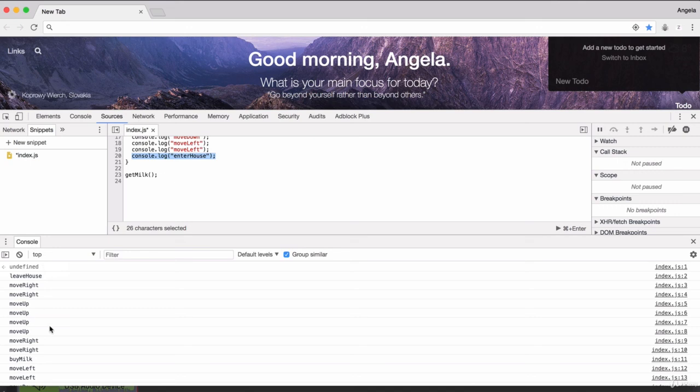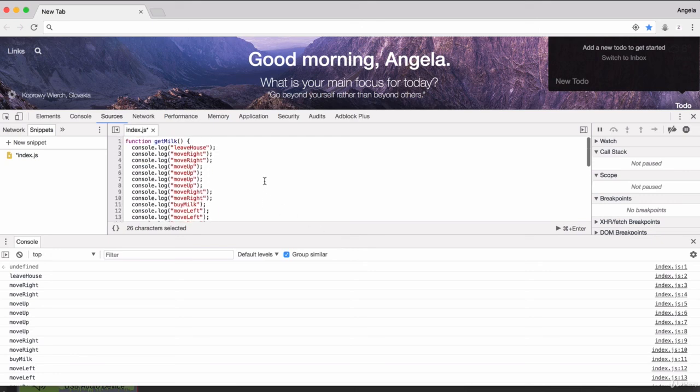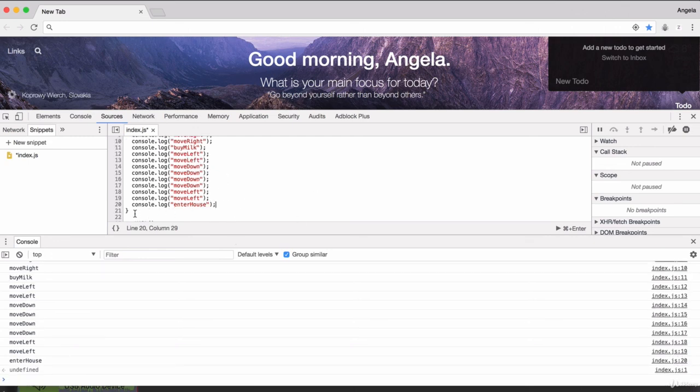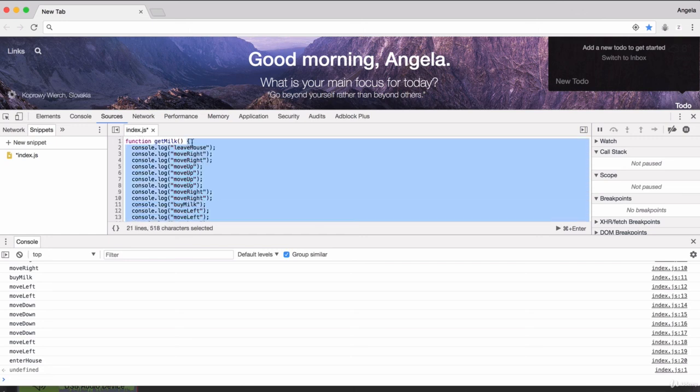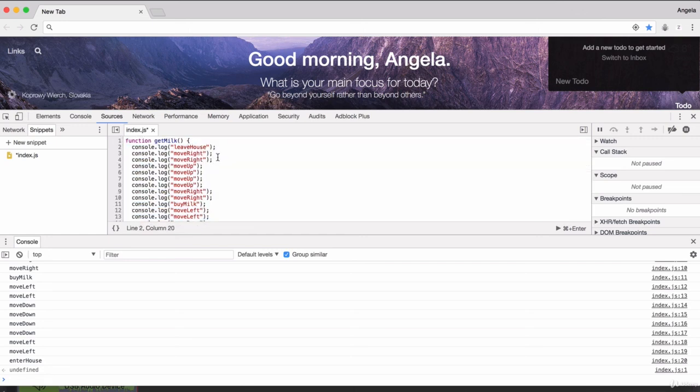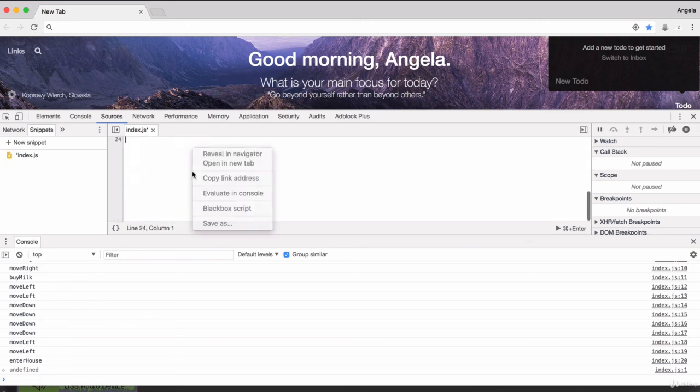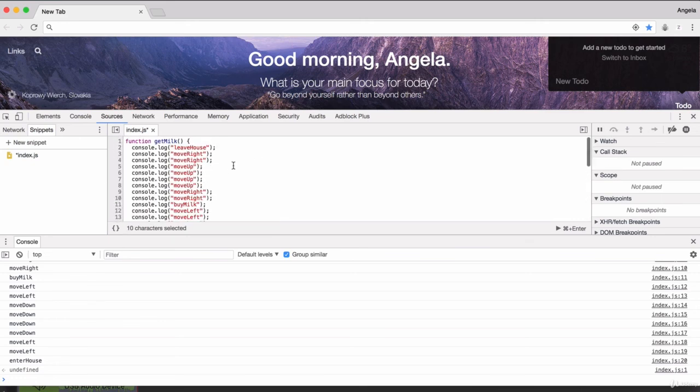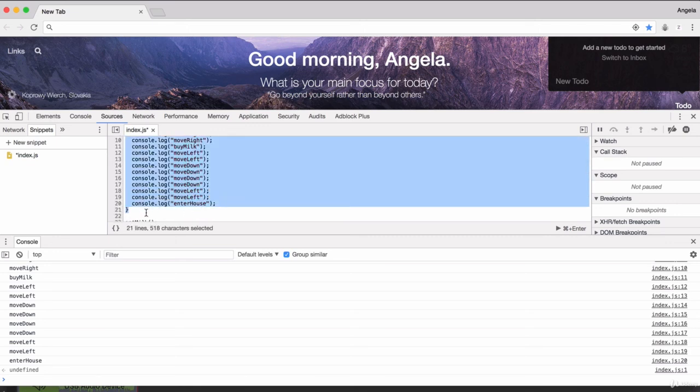They only show up in the console, which is not intended for the user. It's meant for the developer to debug your code, to find out if there were any problems, and to essentially print out parts of the code into the console. And we're going to use this more and more as we create more and more complex websites. But you can see that our function is still doing the same thing. It has a set of curly brackets which define what needs to happen. And when we call the function getMilk, then it searches for the function that has the same name and executes everything that's inside the curly braces.